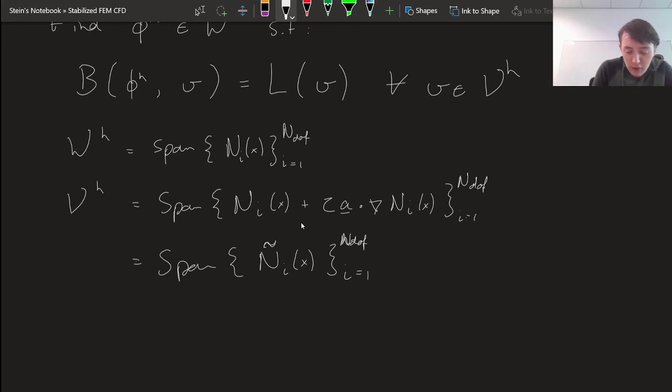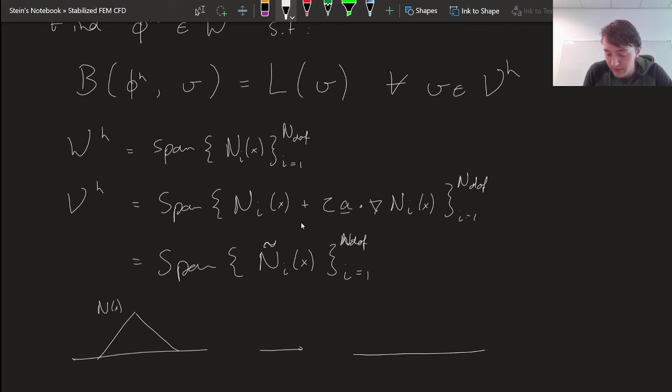So if my original basis function looked like this, a simple linear hat function, so this is going to be N, then N tilde is going to be equal to N plus tau times the advective velocity dotted with the gradient of N. So at each point I'm interested in the advective velocity.